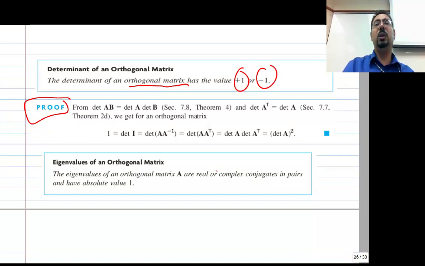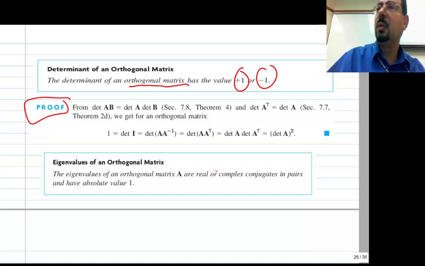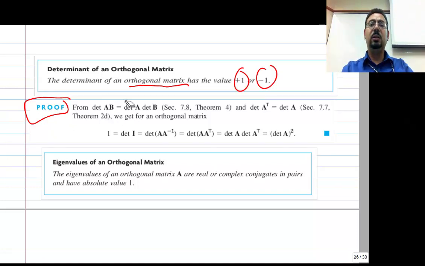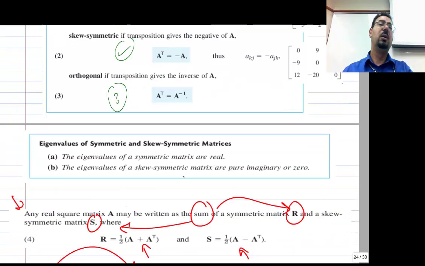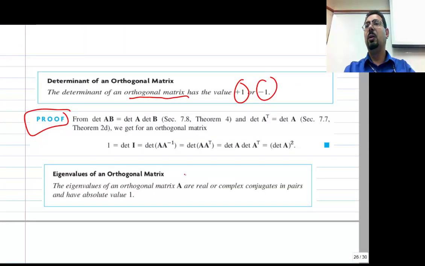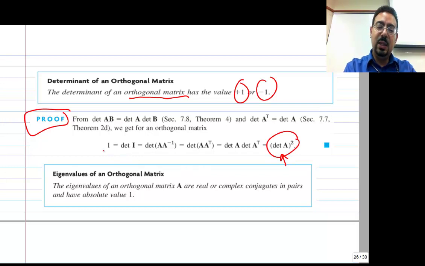Alright, the last thing on this, and then we'll do the homework, is that the determinant of an orthogonal matrix is +1 or -1. What's an orthogonal matrix? Well, it's the one where, when we transpose, you get the inverse. Okay, so he's saying that the determinant should be 1 or -1. So here is the proof. Here is the determinant of that A. The A is an orthogonal matrix. So he proved it by going backward. To start with, remember the determinant of AB is the determinant of A multiplied by the determinant of B. He wants to prove that this is equal to 1 or -1.